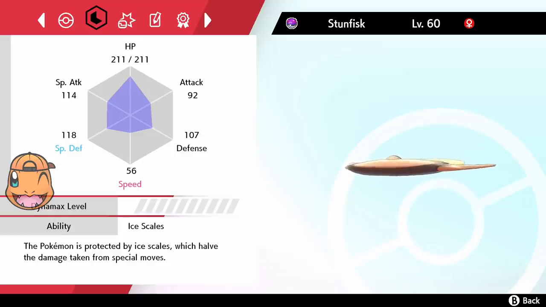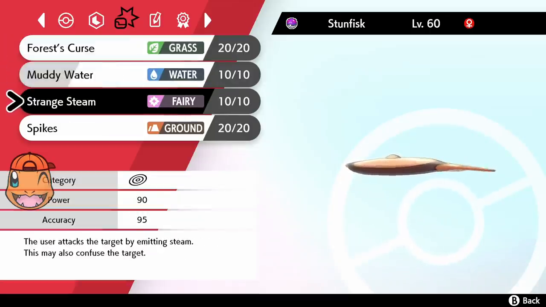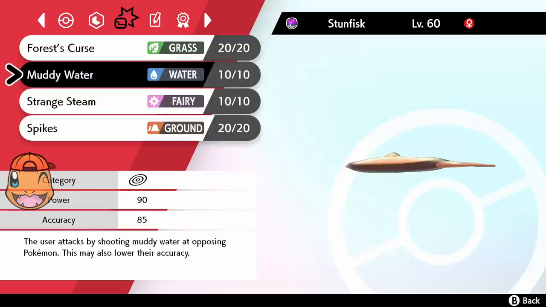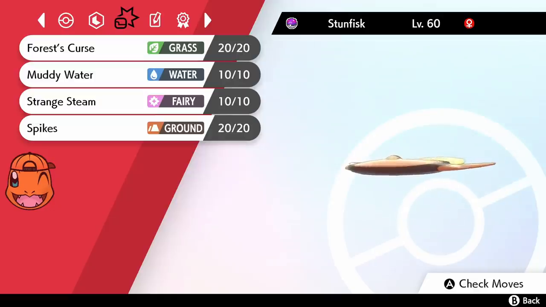That's what I'm talking about, dude. That's insanely good. Oh, my God. Forest Curse, Muddy Water, Strange Steam, and Spikes. Okay, not the moves that we wanted, and not even any STAB. But you know what? That's still a good Pokemon with that ability. I'm gonna go look over the team and see who we're gonna take in the final fight. I'll see you guys in a second.